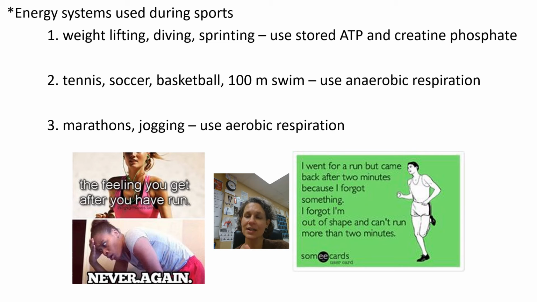Things like tennis, soccer, basketball, 100-meter swim. These are anaerobic respiration, usually because you get out of breath fast. If you've ever watched a tennis match or soccer game or basketball, they run these short sprints, and then almost immediately, as soon as they take a breath and stop, you can tell they're breathing really hard.